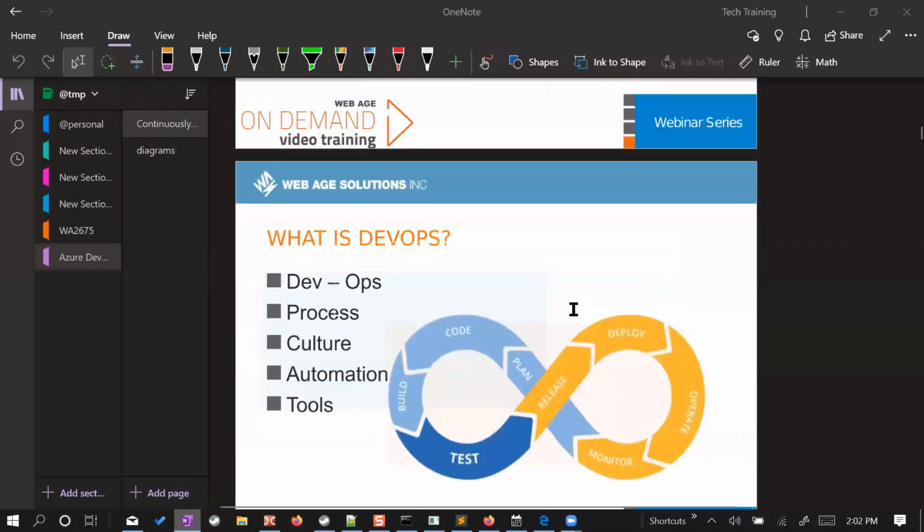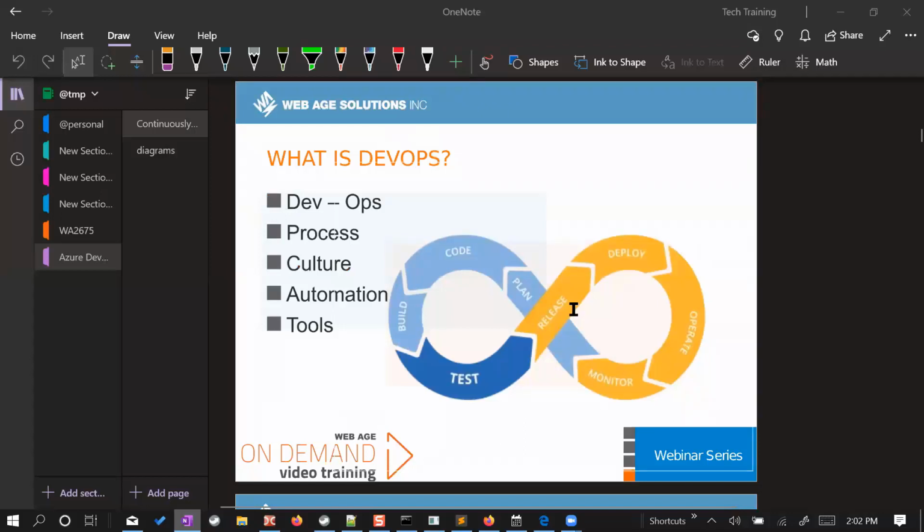The format of this webinar will be, first of all, I'll talk about some of the important concepts, and I'll show you quite a few demos as well. Most of the demos will be pretty much end-to-end demos. I'll show you how we can set up pretty much everything from scratch. But keep in mind that it's a fairly short session, so we will only focus on how we can build a basic web application and how we can deploy it to Azure, especially by containerizing it. Otherwise, we do have full-blown courses available where we cover more advanced topics as well, which I'll talk about at the end of this session.